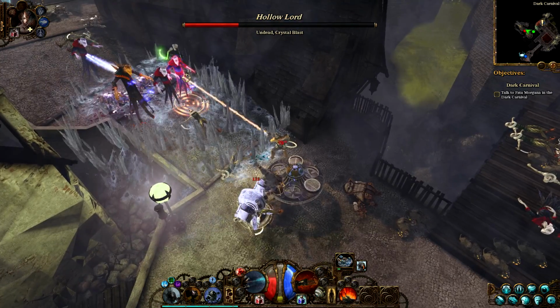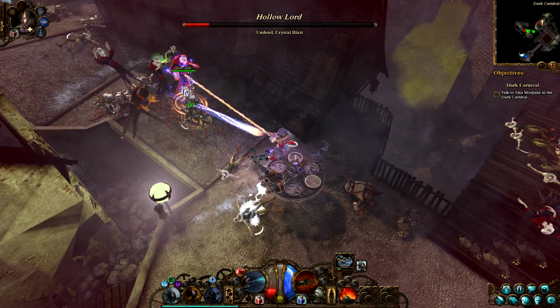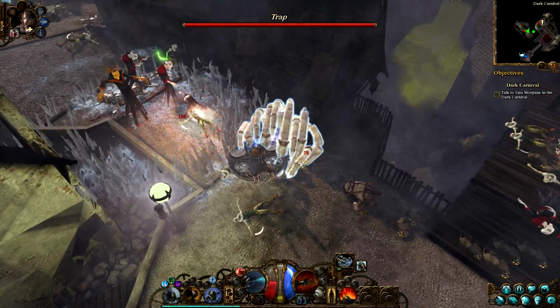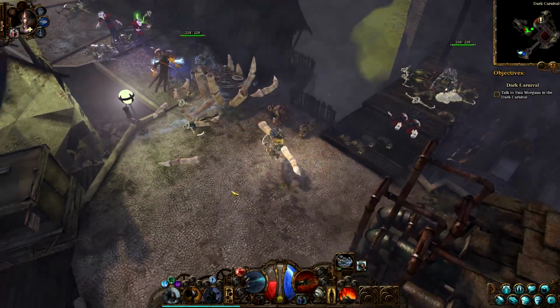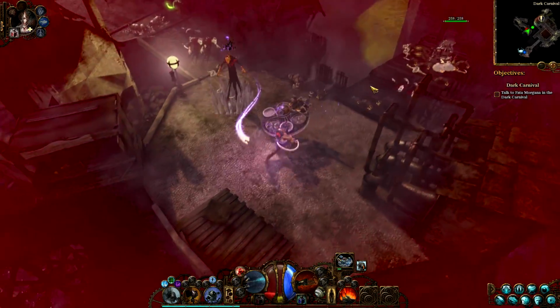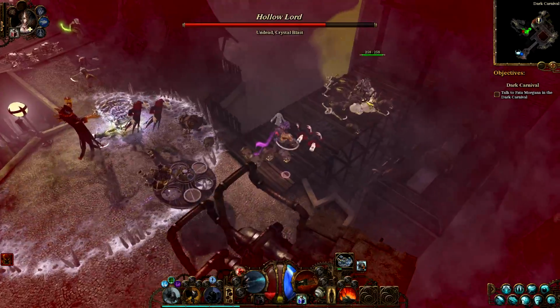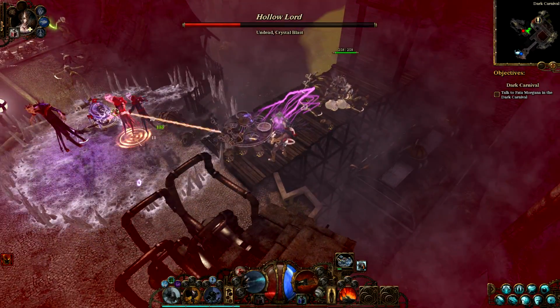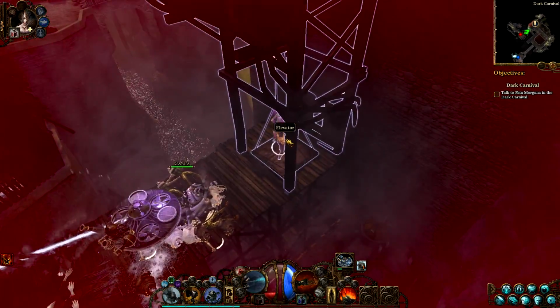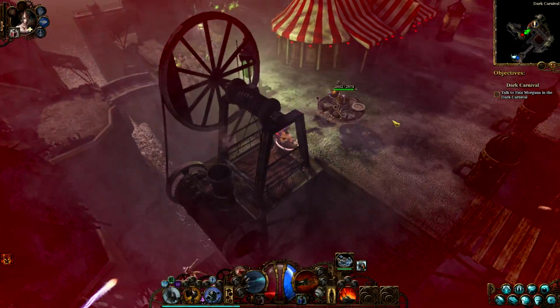I want to kill the lesser ones first. I need healing. Whoop, nope, that's gonna be it. It's gonna be me. I can't move out. Oop. Run back, run back. Ha! That little beam that follows you. That's not good. Oh god. All right, let's run away. Let's bravely run away.